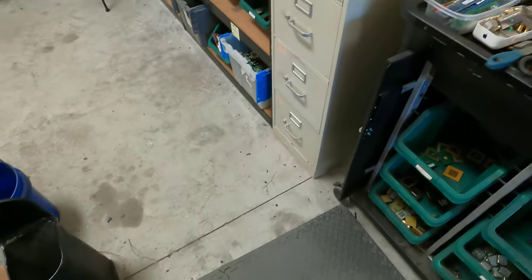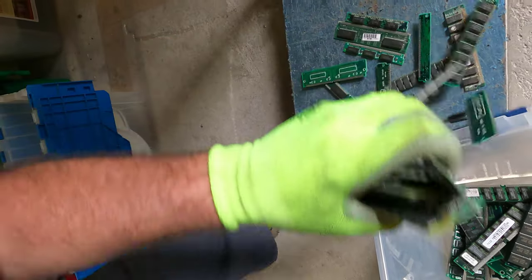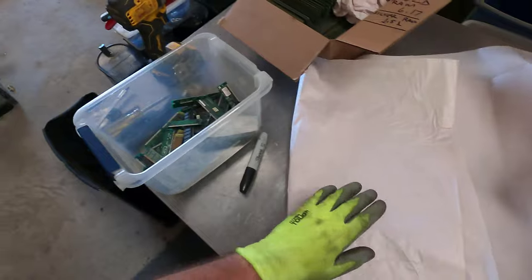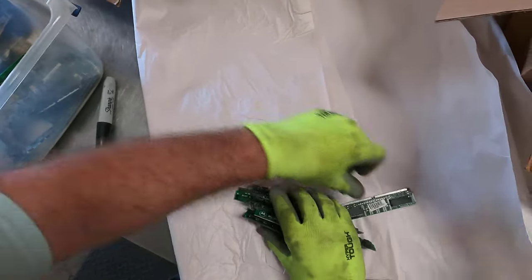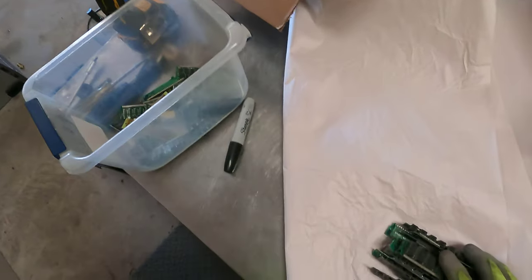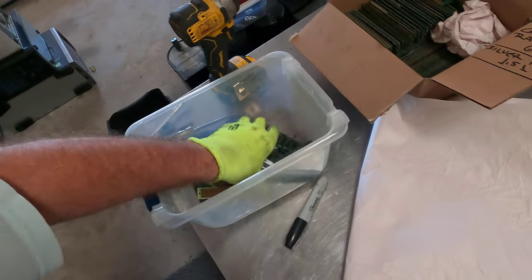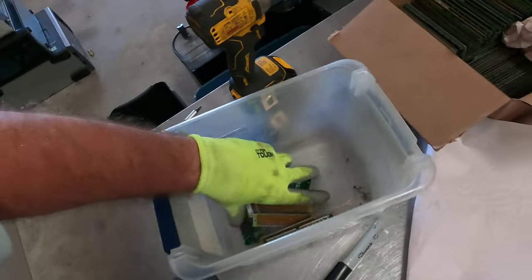Now whatever we add to this will show as additional weight, unless it's something I weigh separately — in which case I also want to write that on here. So: Gold RAM, 6.17. What else do I have to fill some of that space for BoardSort? We've got some tin silver RAM — 1.51 pounds. I'm going to wrap it up like a butcher would wrap a piece of meat, using packing paper from moving companies. I actually got this free during a street scrap. This packing paper is good as long as you keep the package nice and tight.